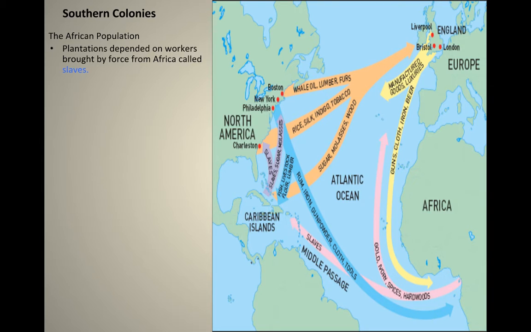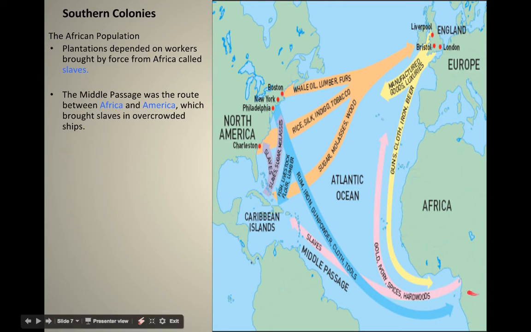So you've heard of slaves in the United States, eventually leading to the Civil War, and this is how it all started. First came the agriculture, and people realized that they could make a lot of money off of this agriculture, and then they decided that they could make even more money if they didn't have to pay people to work the agriculture and just have free work by way of slaves.